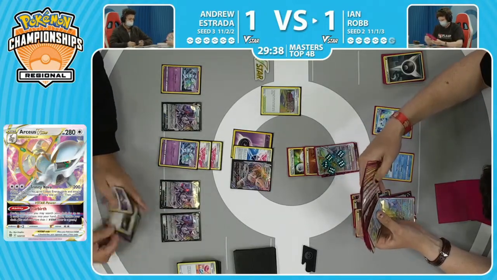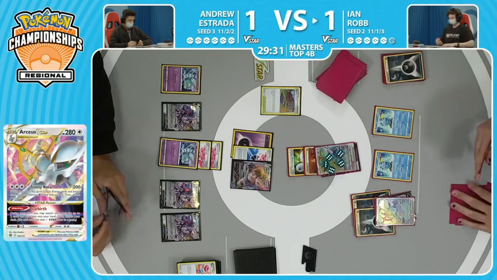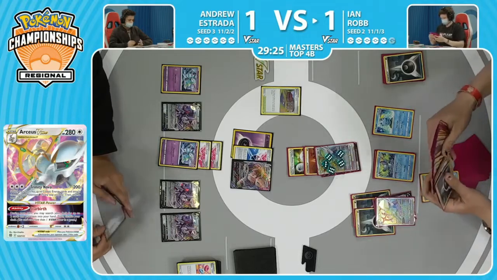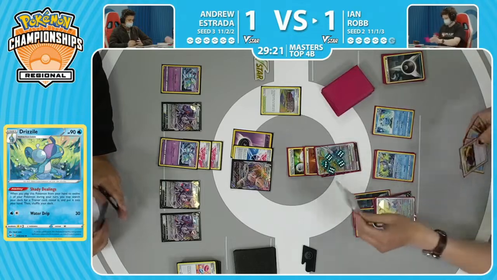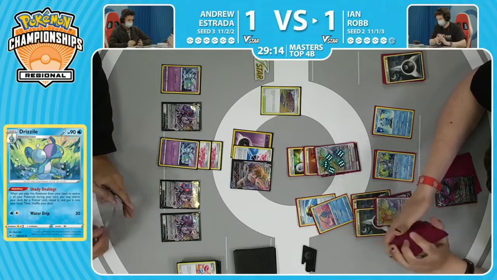You also have access to a single Shady Dealings. You can get that developed into potentially becoming an Inteleon on the next turn. It's actually just grabbing a Choice Belt and a Drizzile. So maybe on this turn, Ian being at 5 prize cards remaining, he's going to go for a Boss's Orders on a Genesect, take that 2 prize knockout, and then know that with any of his Darkness type attackers, he could knock out the Mew. He's got a couple of different lines he could go with here.